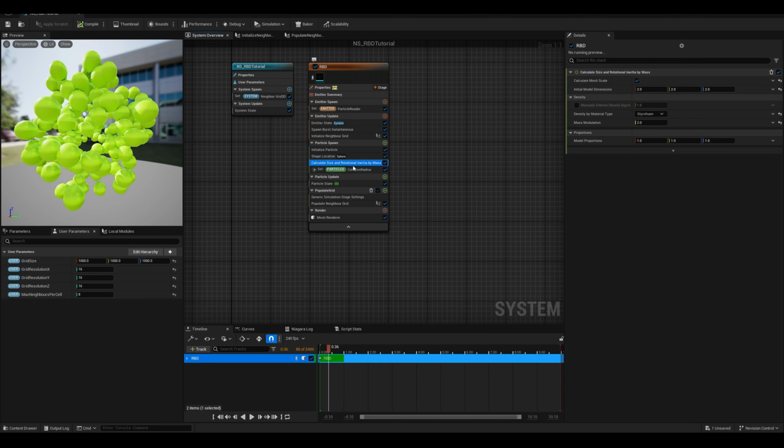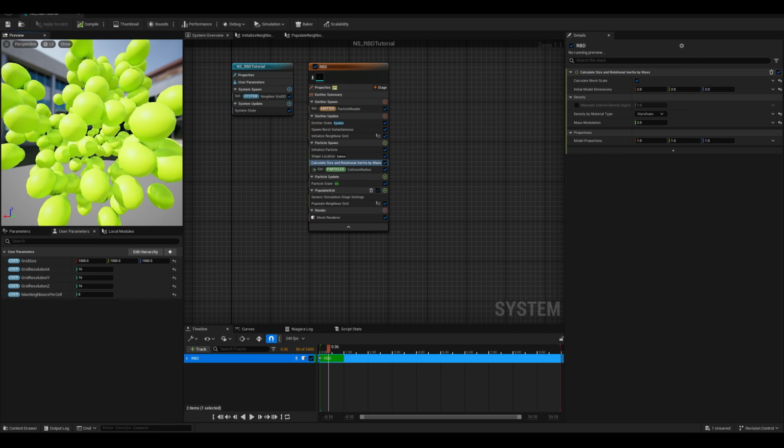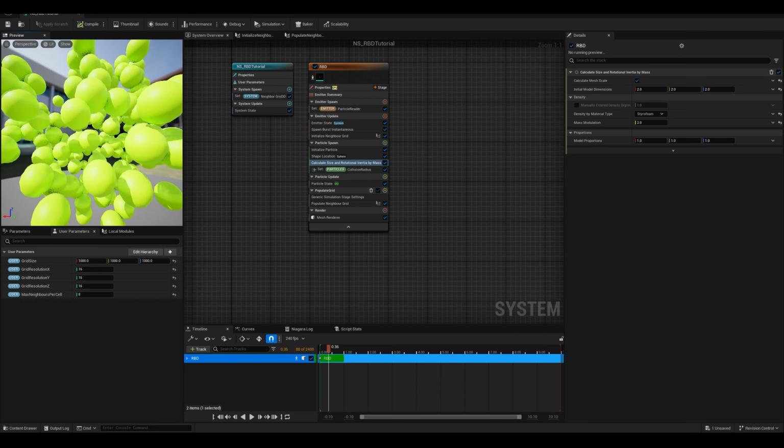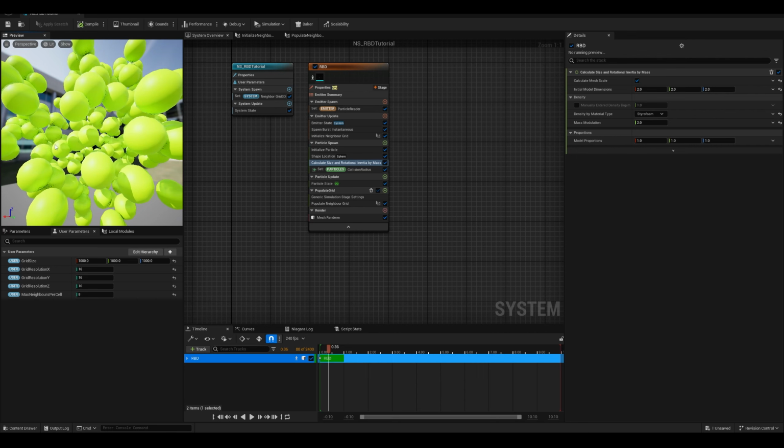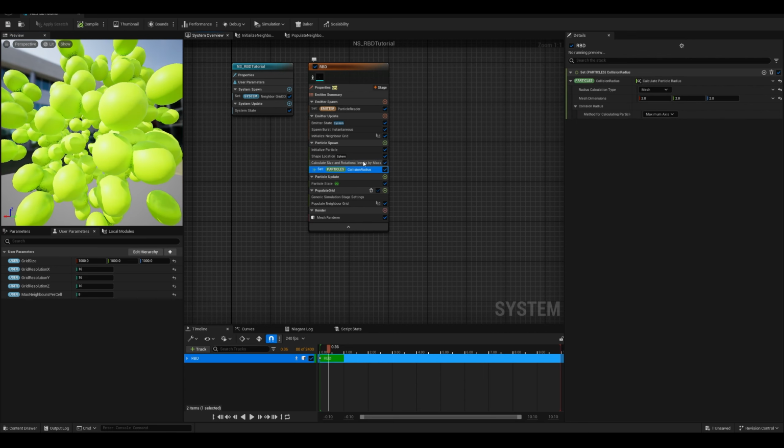Great, so now we have scaled our particles up and down based on their mass. So we have bigger particles and smaller ones, and from that value we calculated also the collision radius, and we stored it in a variable that we are going to use in our next stage.